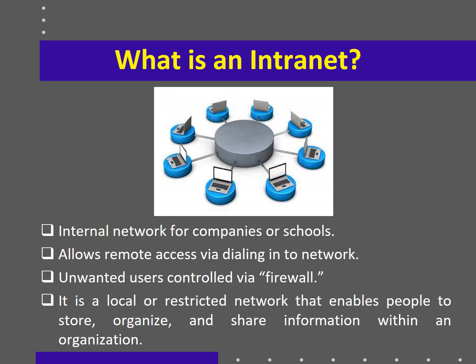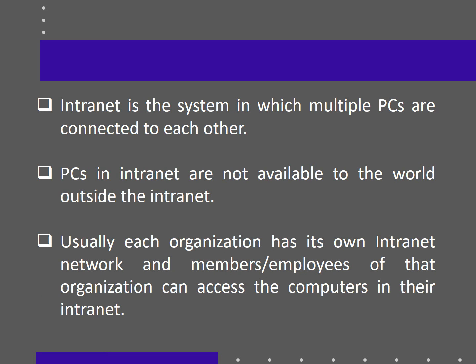The intranet is the internal network of companies or schools, which means that the networking is made within the organization, within the company or within the institution. The intranet allows remote access via dialing into the network. Unwanted users are controlled via a firewall. It's a local or restricted network which enables a user to store, organize, and share information within an organization. An intranet is a system in which multiple PCs are connected to each other. In the case of an intranet, the PCs are not available to the world outside. Usually, each organization has its own intranet network, and members or employees of that organization have access to the computers in their intranet.